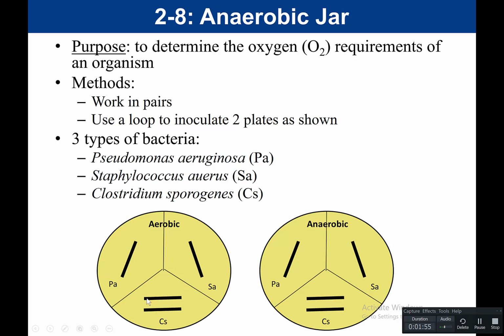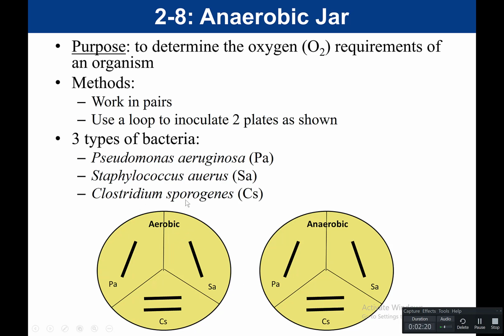Clostridium sporogenes, sometimes we draw 2 lines. We do 2 broad streaks just because it might not grow as well. And so sometimes we will inoculate 2. If you only did 1 broad streak, that would probably be fine. But sometimes we tell students just to be safe to do it twice, just so you can see the growth. So you would have your 2 plates that are inoculated in duplicate.